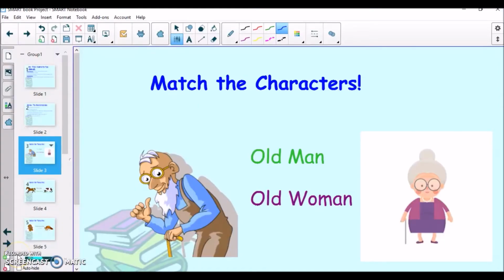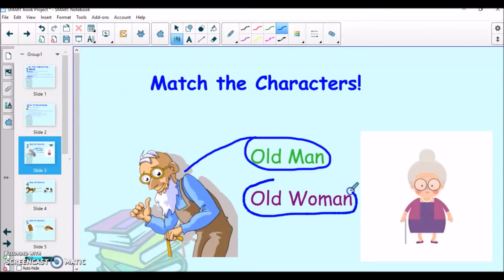Okay, class, so for this part, we're going to match each character to the picture, each character from the story. So, if I could get someone to come up here to do this one, Jack, come up here and you can choose both of these on here. So I'll give you a blue pen to work with here. Okay, now you go ahead. Okay, you're starting with old man. Which one do you think is the old man? That's right, good job. Okay, now that would only mean one thing, which is there you go. That's the old woman. Good job, good job. Okay, you can go back to your desk now.